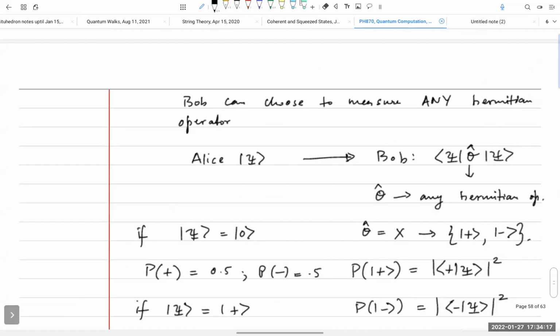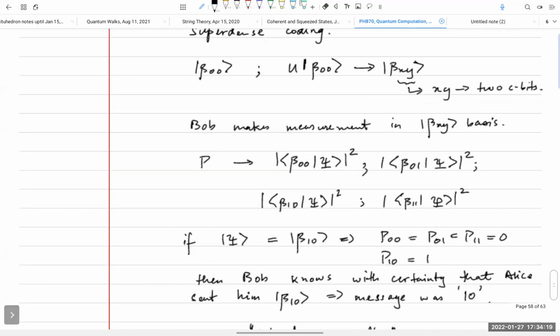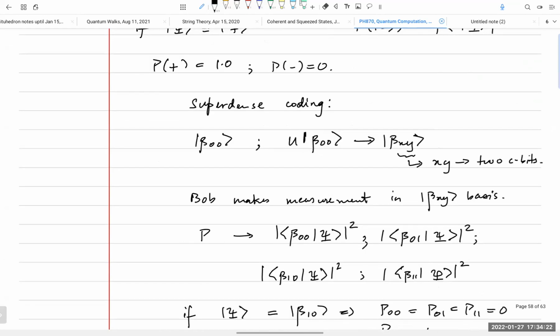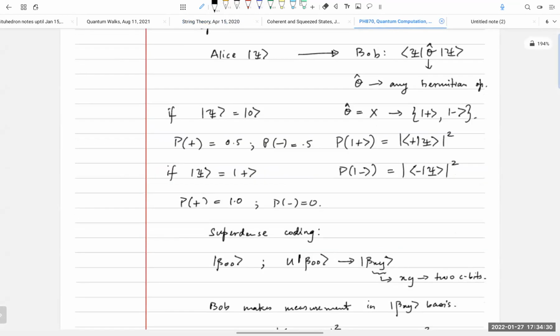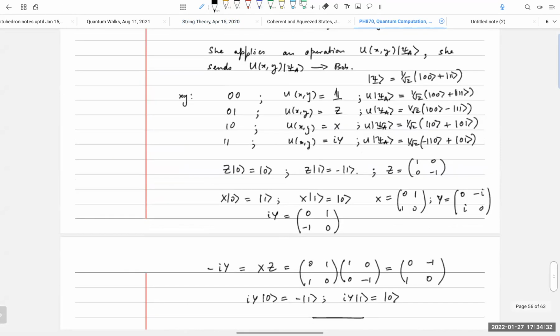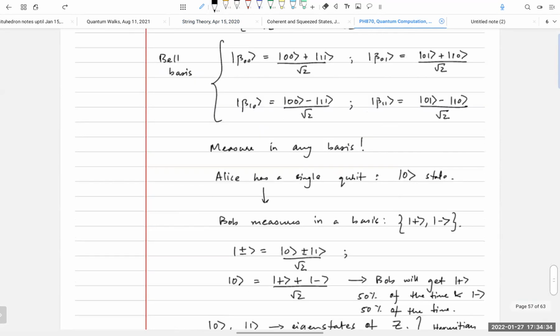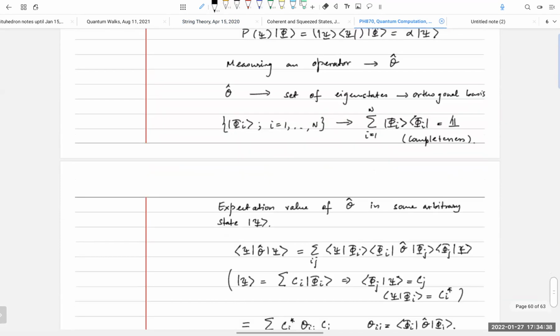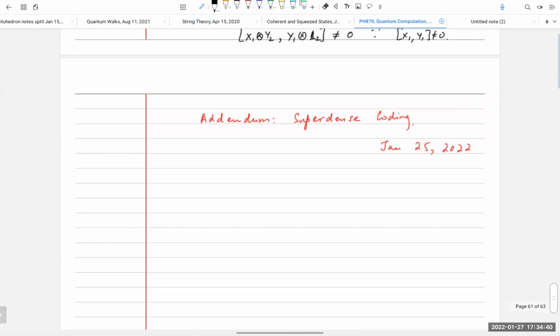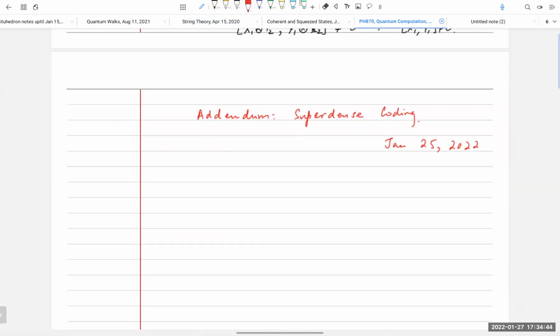So what Bob wants to do, right? The protocol is useful only if Bob can get the message in one shot with 100% accuracy. Otherwise, you're not really doing anything useful.